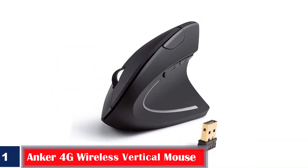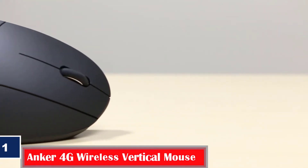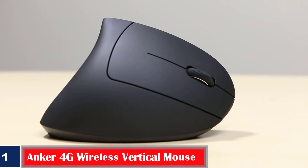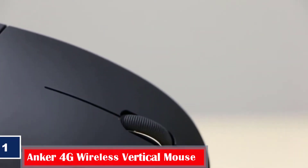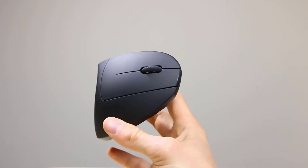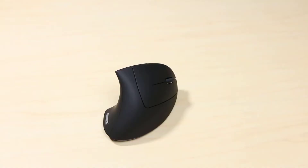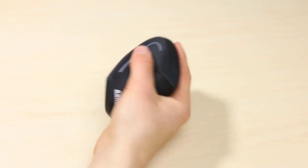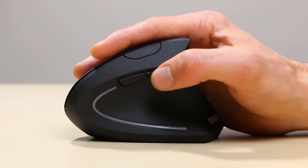Number 1 — Best Overall: Anker 4G Wireless Vertical Ergonomic Optical Mouse. This scientifically designed ergonomic mouse assures a healthy and neutral wrist and arm position to experience less strain and smoother movement with less overall pressure. Optical tracking technology of 800, 1200, and 1600 DPI resolution boosts sensitivity and precise, smooth tracking on a wide range of surfaces, unlike a standard optical mouse. It features next and previous buttons for convenient browsing.